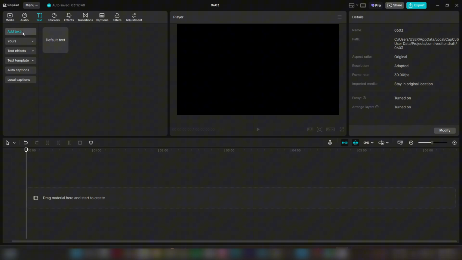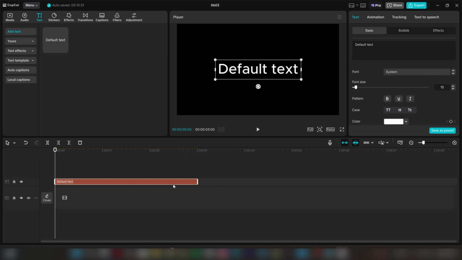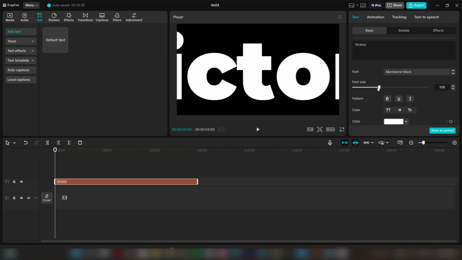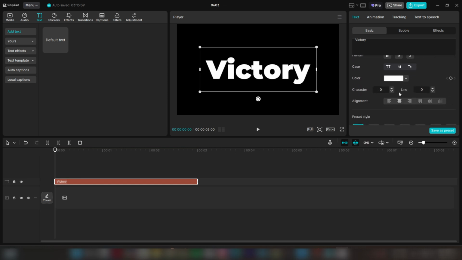And text. This is how you add text. You click on it, add text, add default text. You tap on it, write whatever you want to write. It's as easy as that. There's nothing complex there. I'm just going to write my name. So select the font that you want, the size, reduce or increase it, bold, underline, italics, anyone.